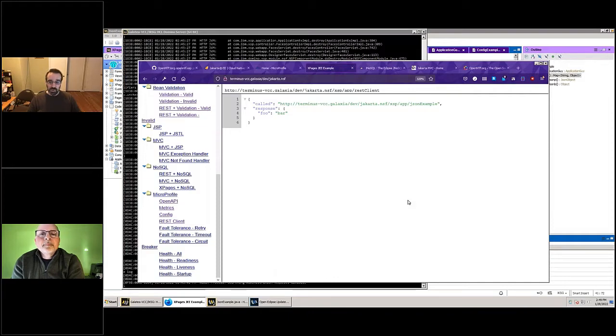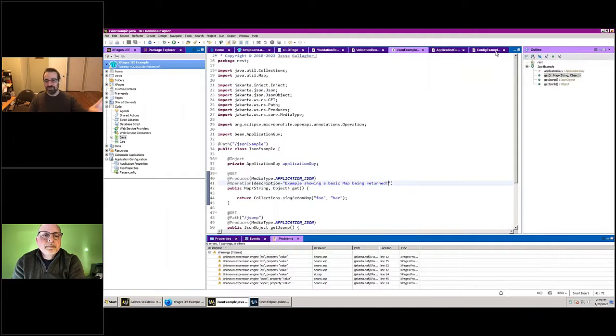But if you weren't, you were just stuck writing your own thing, and there were no great options. I think the Social Business Toolkit had some stuff that would help a little bit with that and would handle some of the JSON stuff, but I never really used it. But the MicroProfile Rest Client blows all that out of the water. All the stuff about primitives and doing the method calls yourself and dealing with all that, forget it.